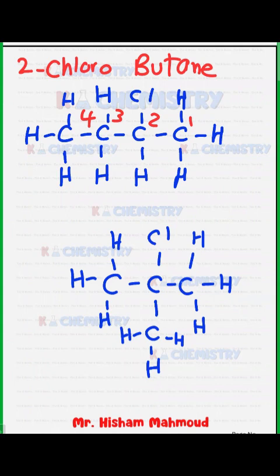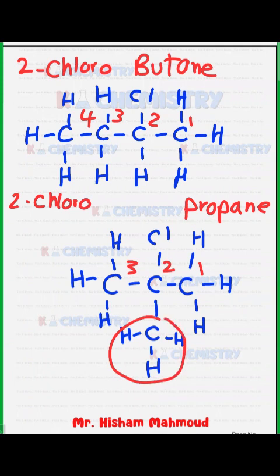No, it's not the same thing because the main chain will contain only 3, 1, 2, 3. So the chlorine is attached to number 2, but at number 2, there is also something else. So I have to call this a propane. This is no more a butane. This is only a propane, which at number 2, a chloro has been attached. And at number 2 also what's attached is a methyl, so it is 2-chloro-2-methylpropane.